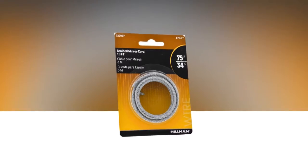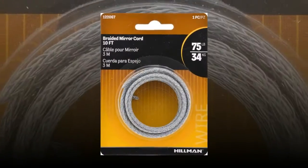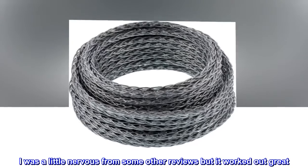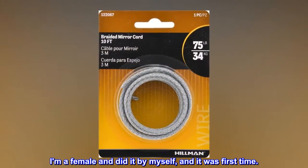Great. Put up my 6 feet mirror with no problems. I was a little nervous from some other reviews, but it worked out great. I am a female and did it by myself, and it was first time.